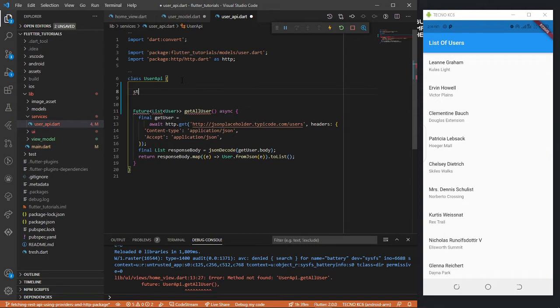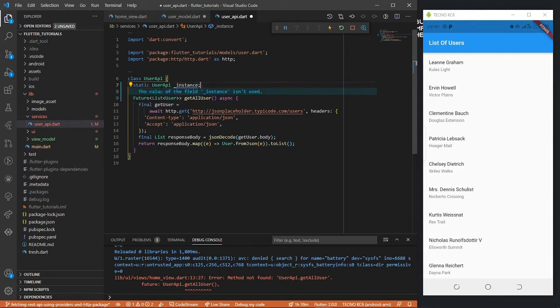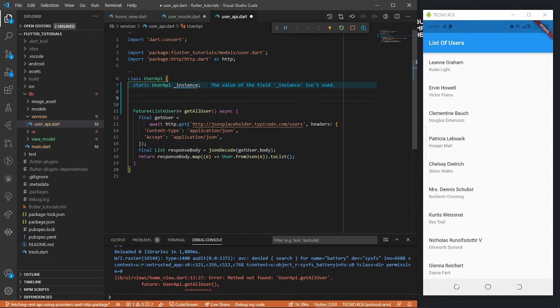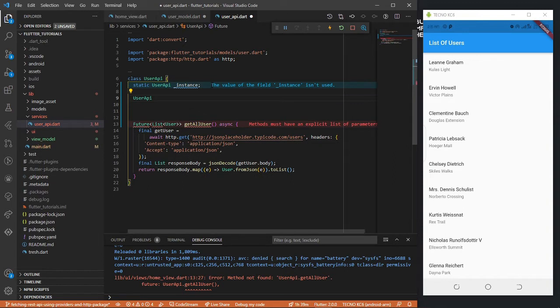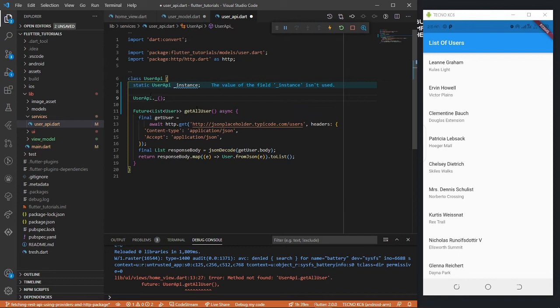I'm going to define a static variable instance of this class, and next we'll define a private constructor for this class, because the constructor is what allows us to always initialize a class. It's going to be a private constructor, so you don't have to always be initializing it.